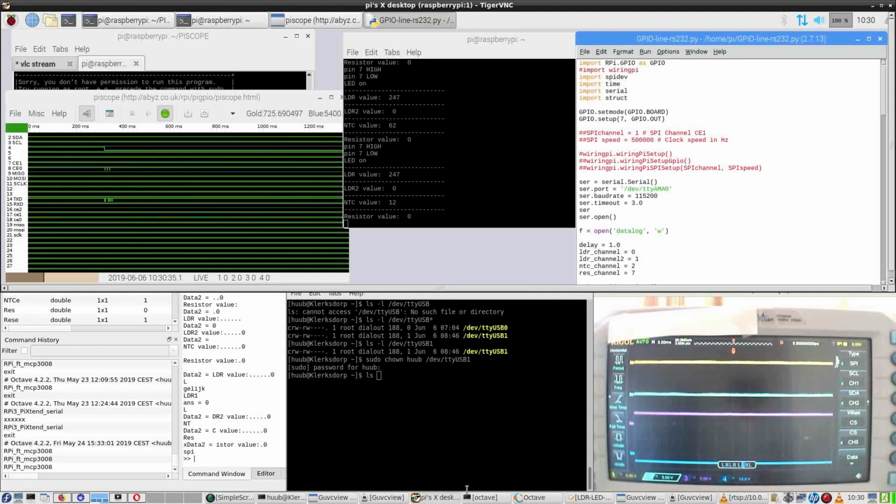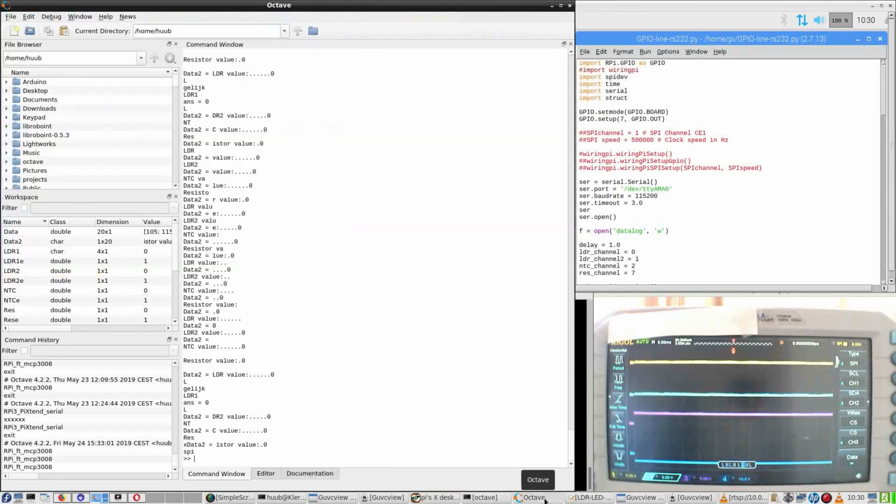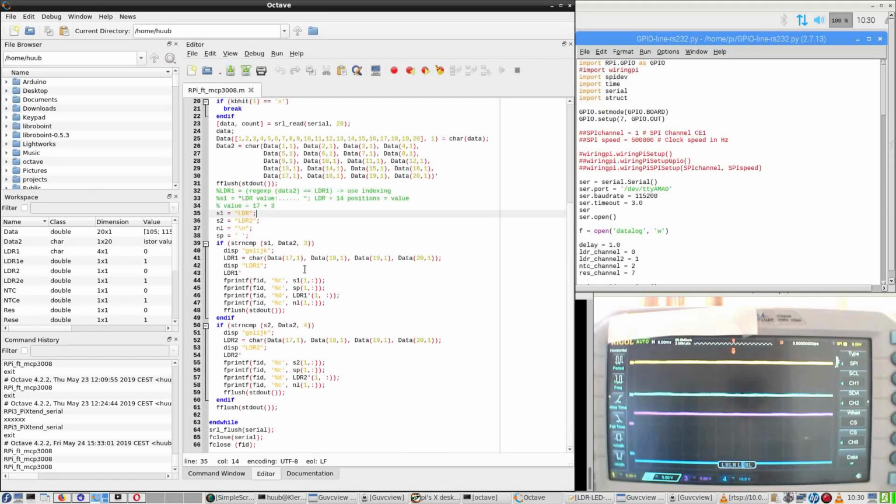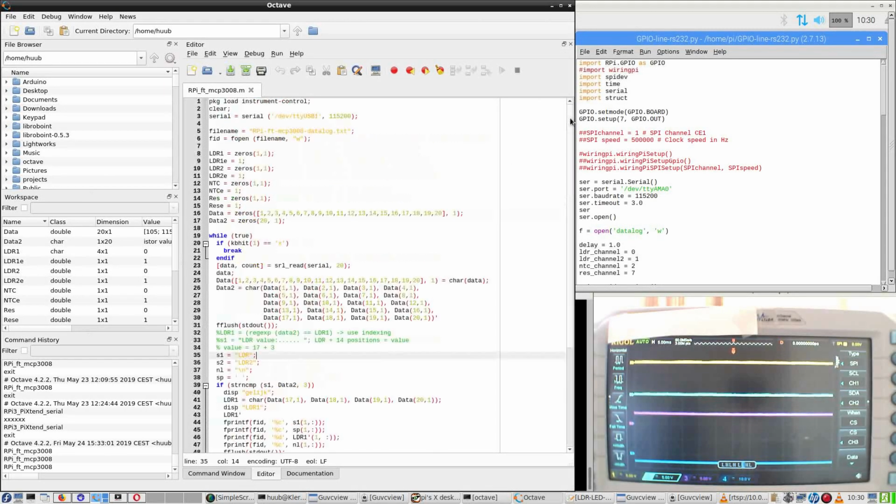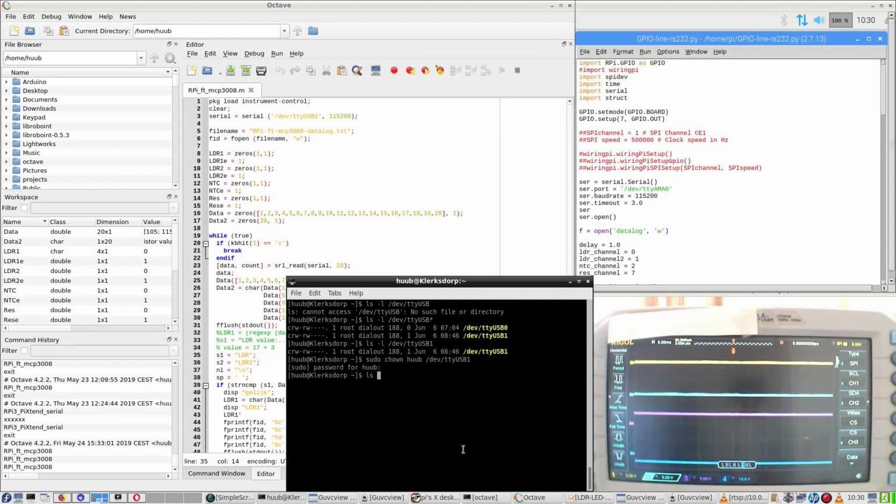No, I have to look in, not here, I have to look in the code for Octave, of course. And that is datalog.txt, obviously. So, and that is RPI FT.